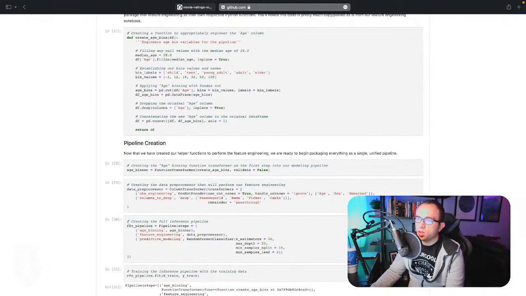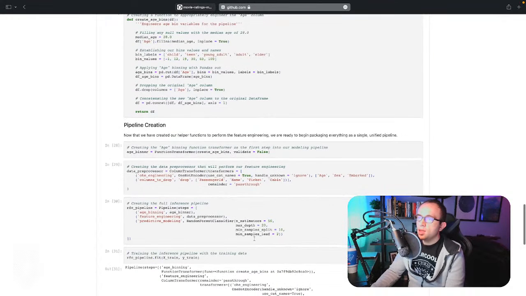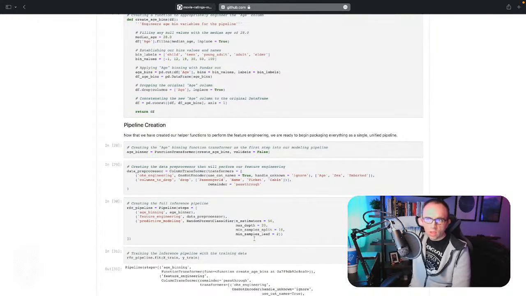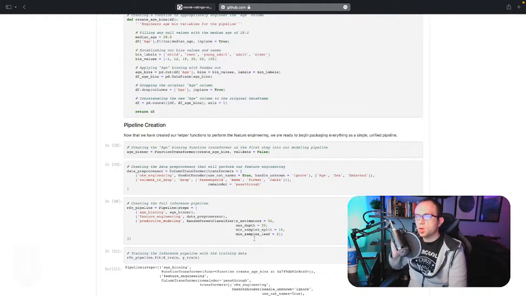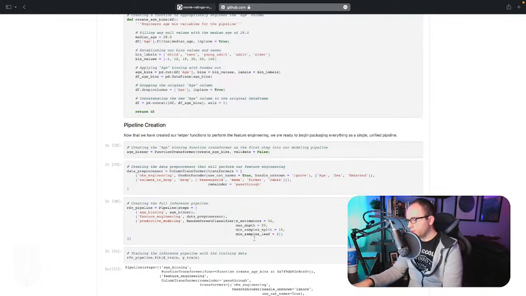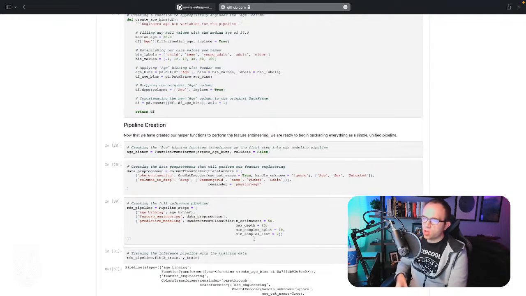When I create the full pipeline, I do age binning first, then feature engineering, and at the end predictive modeling. Because we're doing this twice, I want to make this as modular as possible, so I don't have to rewrite things twice, because the feature engineering is going to be the same for both of these models.